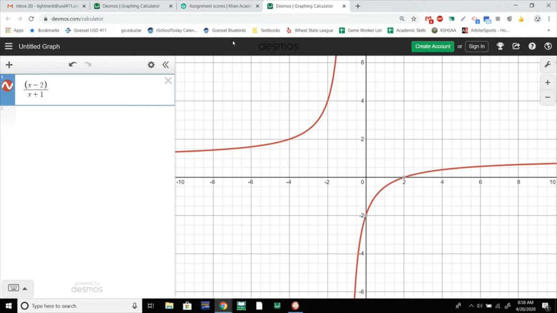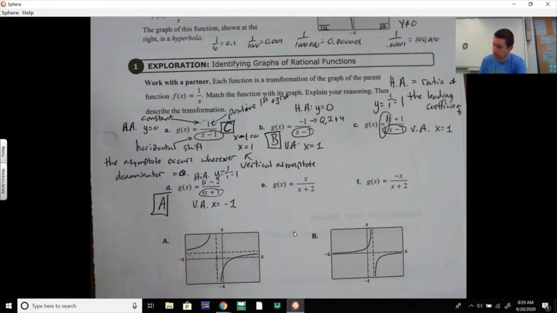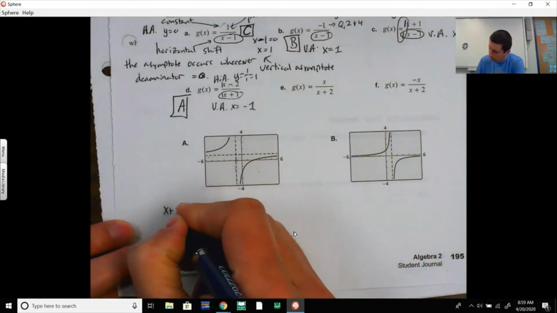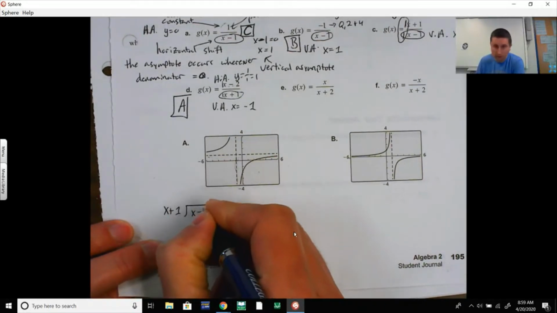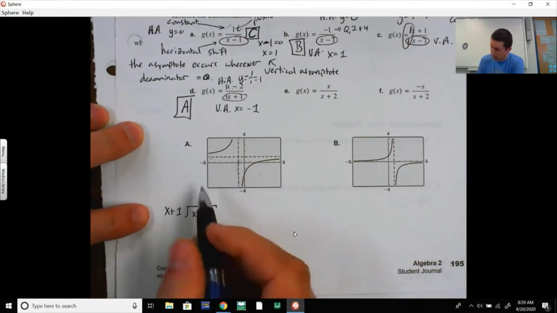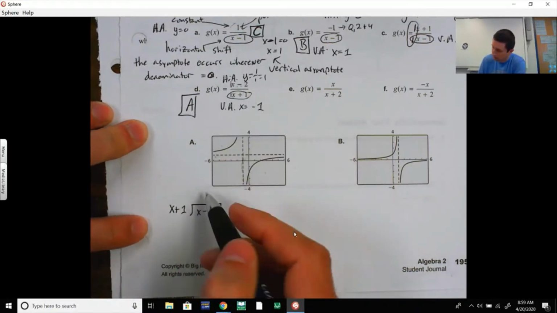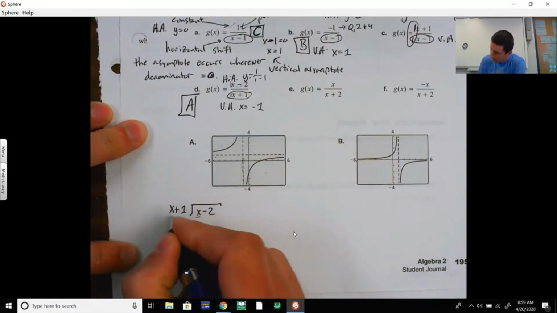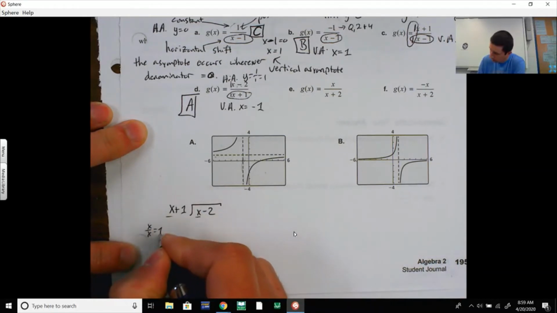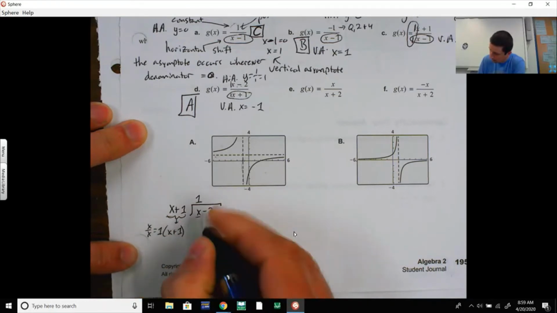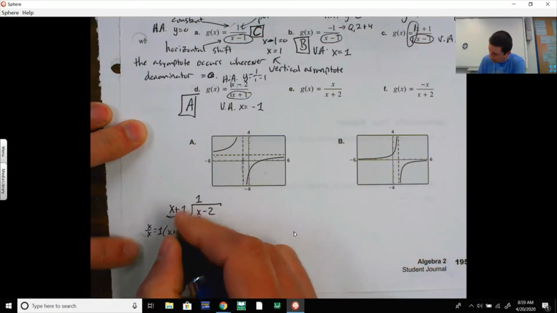Okay, didn't catch that. So the proper way to do this is actually the long division. This is where we get to review long division. Okay, so if I take x plus 1 and I'm dividing it into x minus 2. Okay, so we get to review this. X plus 1, the bottom goes on the outside, x minus 2 goes on the inside. So I take the inside over the outside. So if I take x over x, I get 1. That's going to go up here. I take that times my divisor coming down, x plus 1. You may need to find those notes, pull them out again. And I get x plus 1.